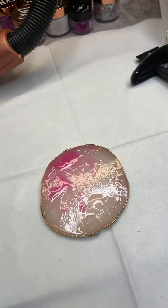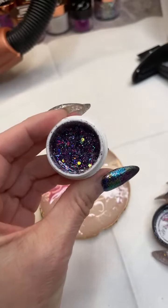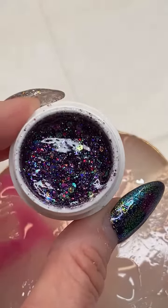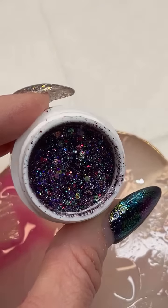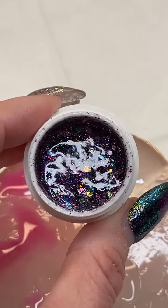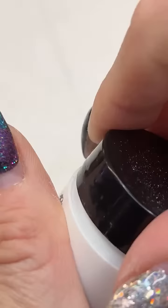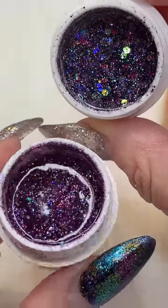Let me show you what happens. I've got a couple of jars here that are my catch-all jars. Anytime I mix a glitter in with my gel, I take those leftovers and scoop them into this jar, and then I remix that jar, and it comes out as this beautiful color. So this jar is for all of my leftover glitter gels, and it creates a really pretty color. Let me show you one of my other ones. This is a little bit more of a pink. So as you're saving your glitters, you can have a couple of different colors.